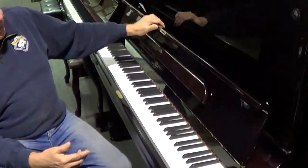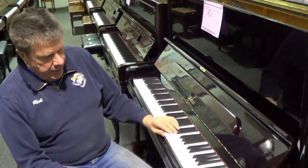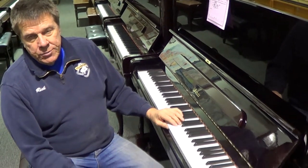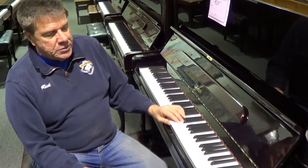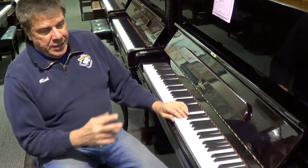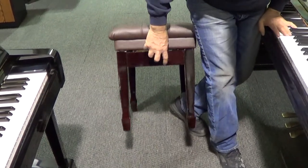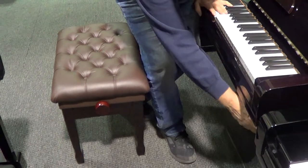It has a really pretty dark burgundy red colored mahogany finish. And the hammers and action parts inside are like new. It was rarely ever played, which is rare for a church piano. In this case, that's the way it was. It did not come with a bench, so we put a brand new professional adjustable bench with red mahogany legs that match the piano perfectly. They're square, like they're square here on the piano as well.